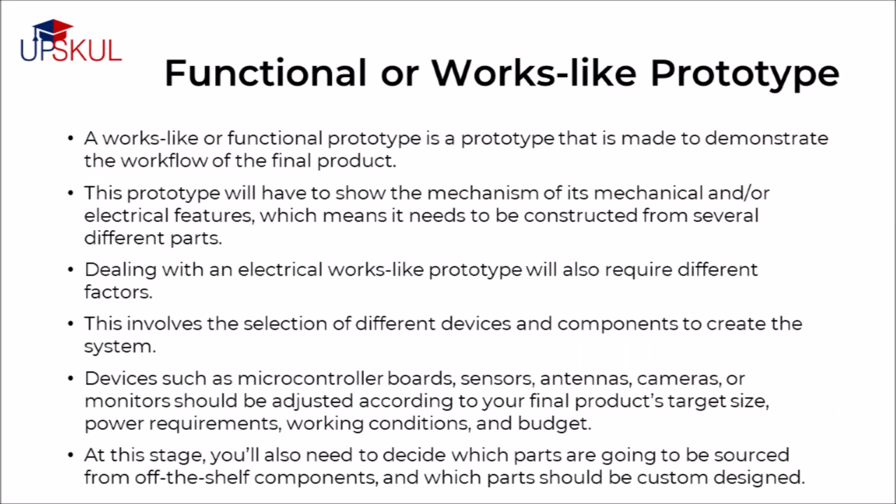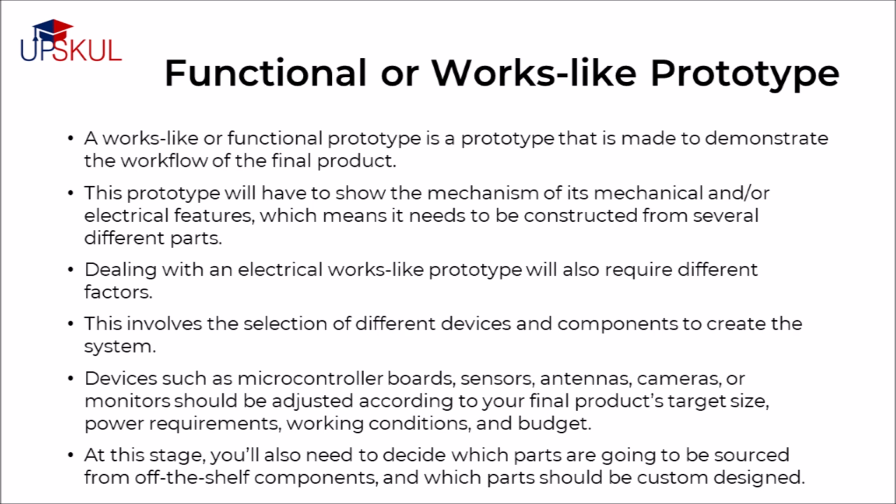A works-like prototype or functional prototype is a prototype that is made to demonstrate the workflow of the final product. Thus, it cares very little about the appearance of the product. This prototype will have to show the mechanism of the mechanical and electrical features, which means it needs to be constructed from several different parts.